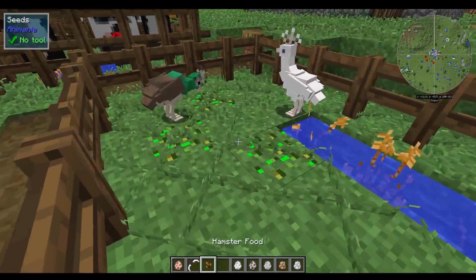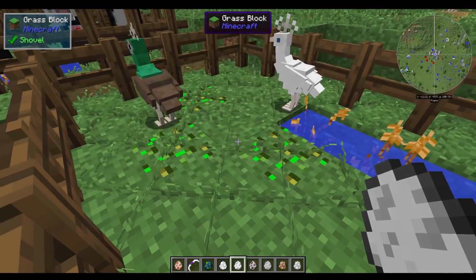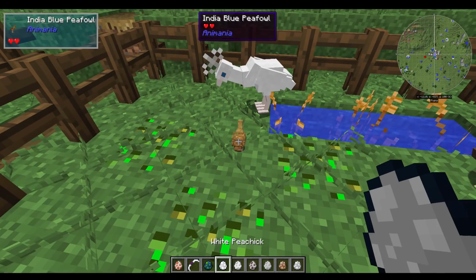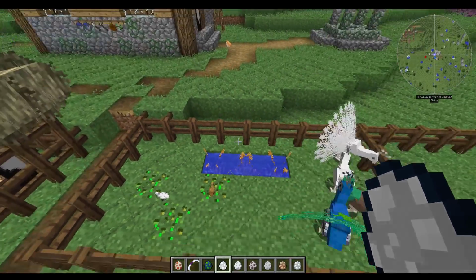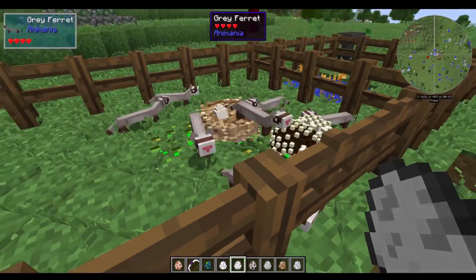And of course, here, let me actually put down some of the little babies, so you can see what the baby peachick, the India blue peachick, looks like before it's grown up. And of course the white peachick here, which is just a little white version. They're really cute with their little squeaks. Really cute. Now over here we have ferrets and hedgehogs.